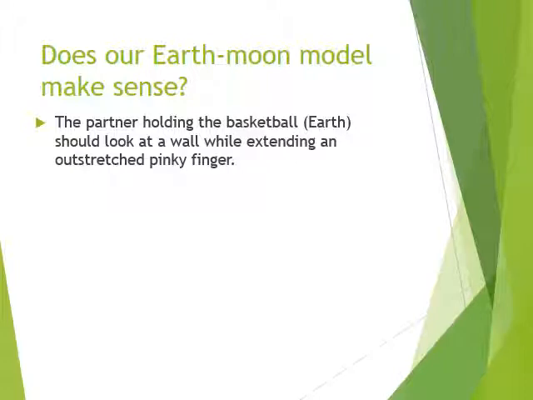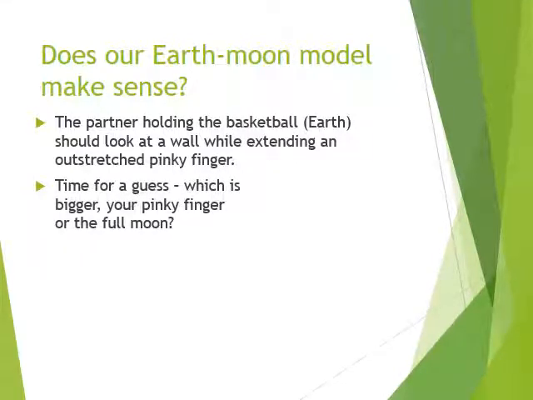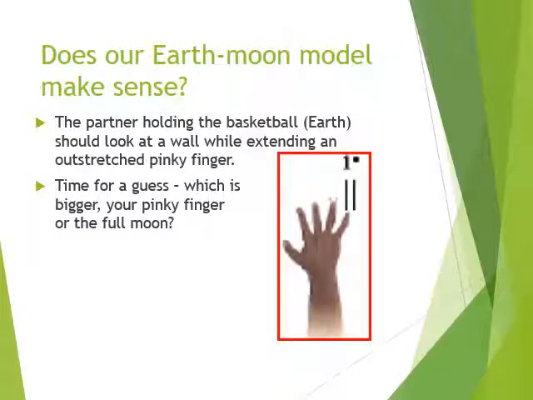Once you've done this, and I encourage you to do this with a partner, figure this out, and then stand at that proper distance with one of you holding the basketball, one of you holding the tennis ball, and ask yourself, is that proper? Does that properly show the separation?